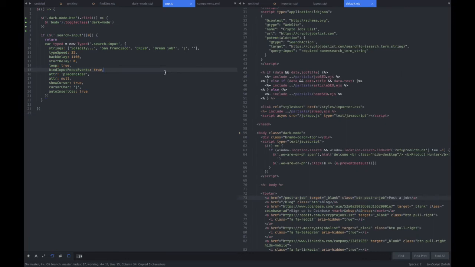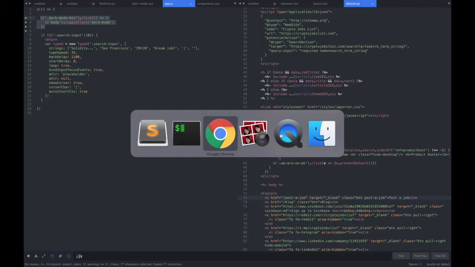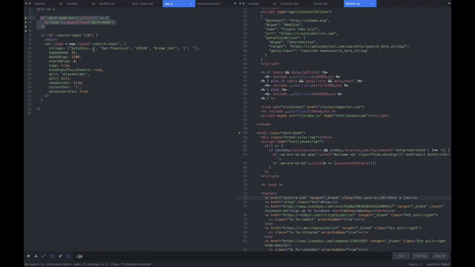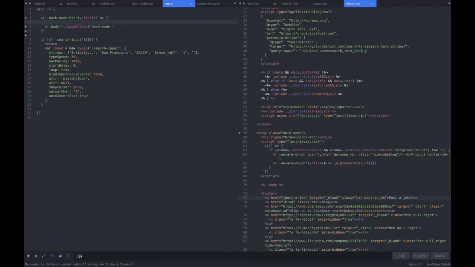What am I not doing right? Okay, let's debug. Click.